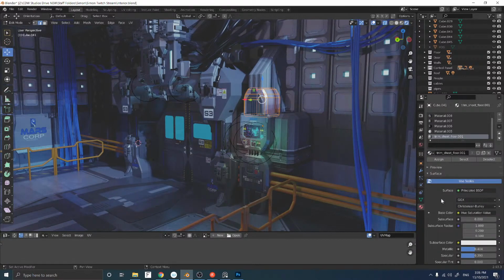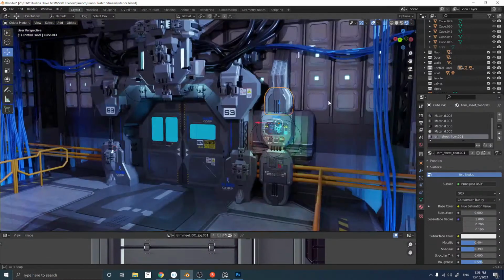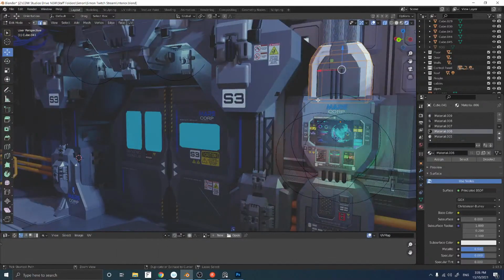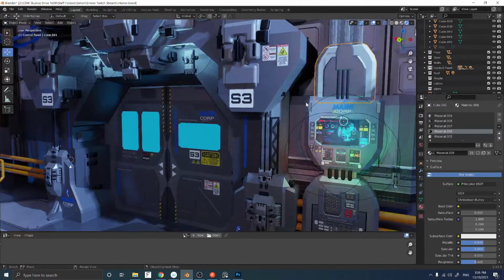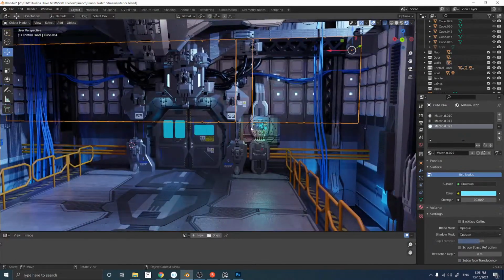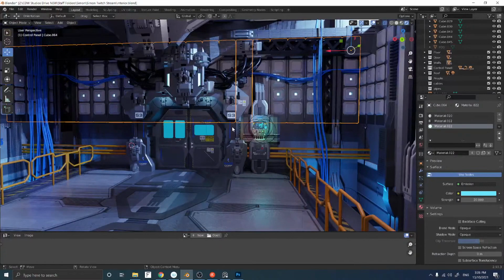Trim sheet floor? Was that it? Assign. Maybe not in there. Let's undo that. Okay, cool. But that sort of breaks up that top one a little bit. Yeah. Nice.